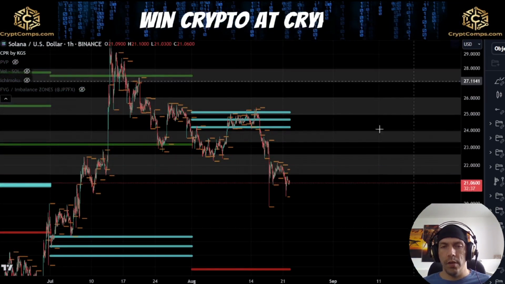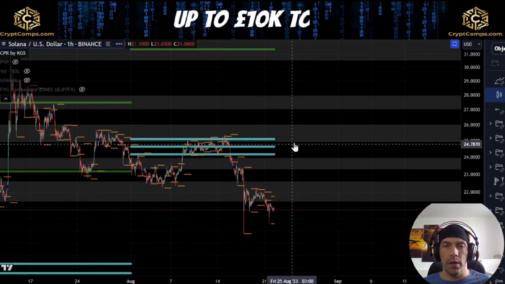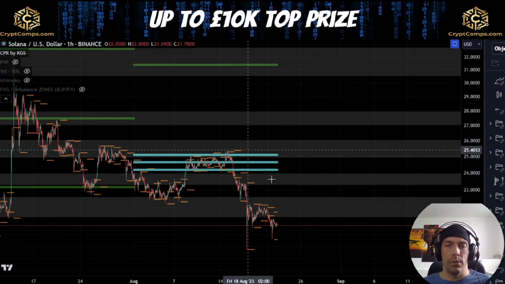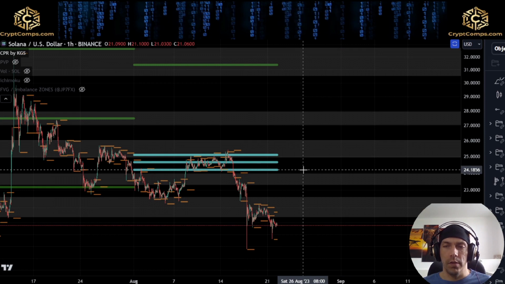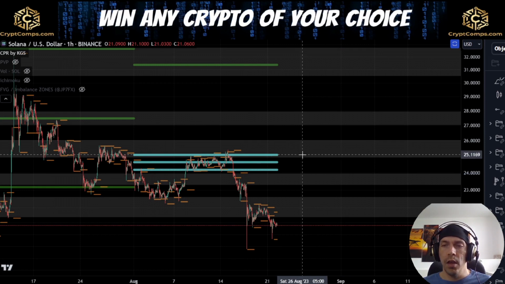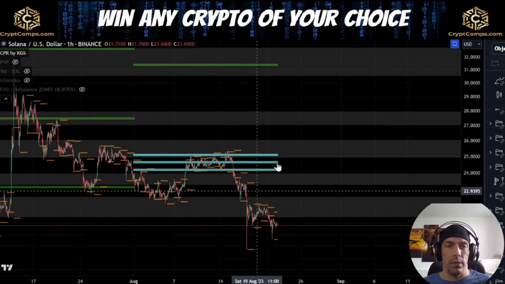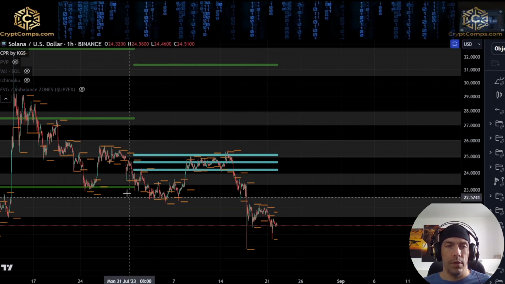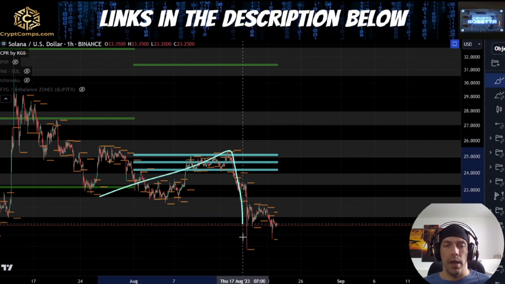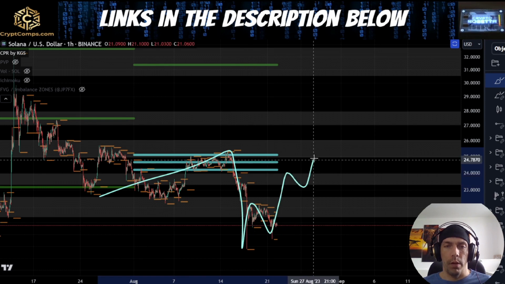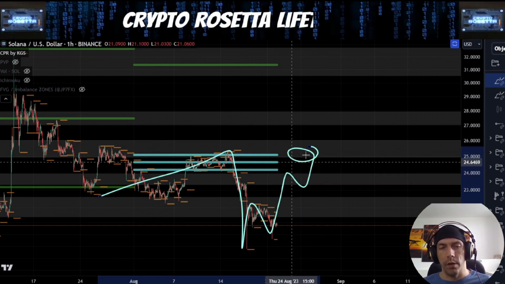Now, if we do see price actually looking to push back to the upside here, what we could then see is an interaction with these central lines. Now, these could give us resistance between this 2418 to this 2511 area. So I'm going to be keeping an eye on this, particularly within that idea that if this is A, B, and we get 1, 2, 3, 4, and 5, we could look to potentially find resistance here.